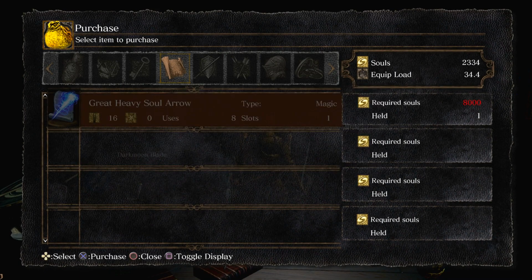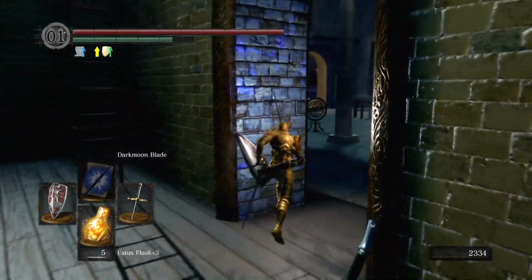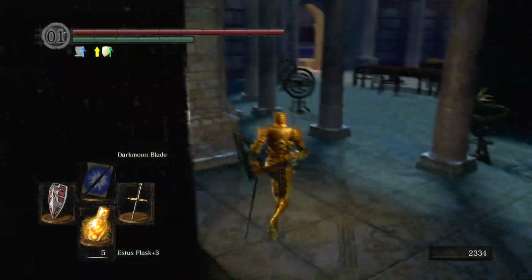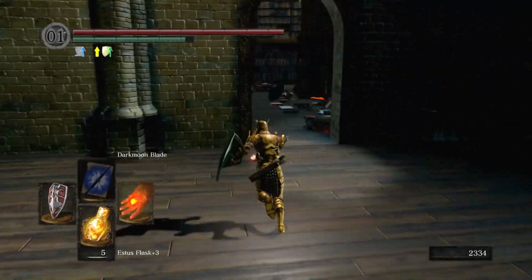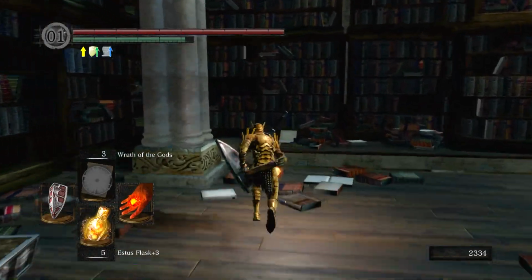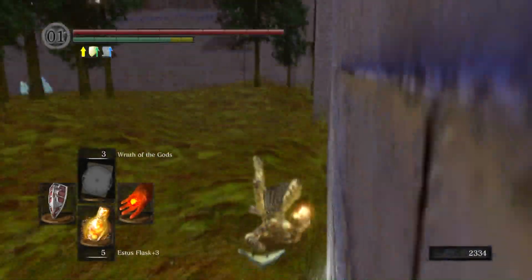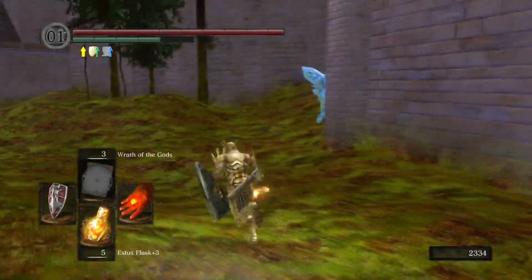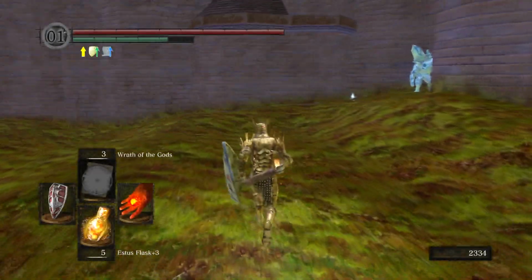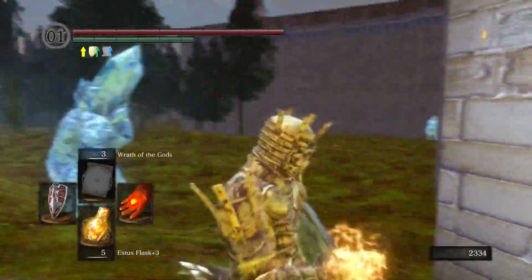Oh wow, there's a spell that costs 8,000. Come on. Come again. Okay, I'll run down into the gardens then, see how many souls we get for killing this stupid tree over here. Blue chunk, big deal.